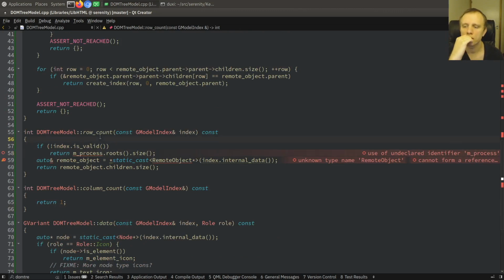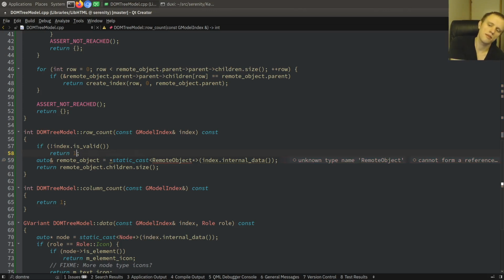And the row count tells us for a given index, how many children does this index have? And if we are at the root level, then we need to know how many root level things does it have. But in our case, I guess the document is always the root, and the document does not have siblings.